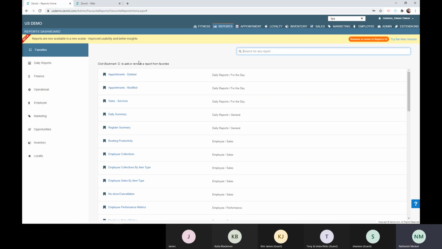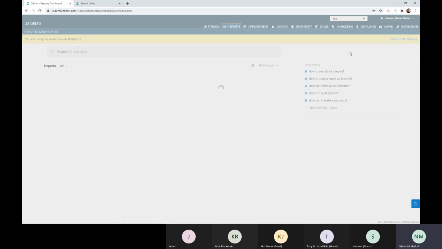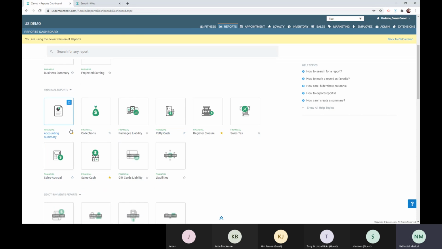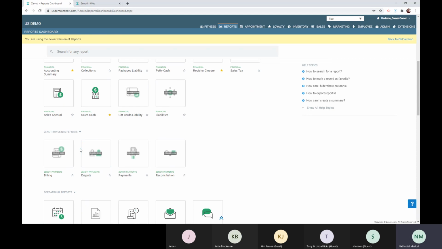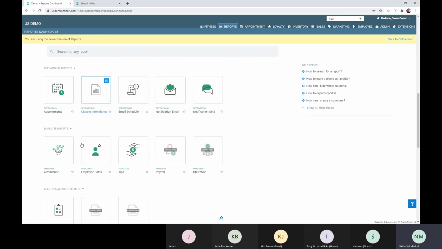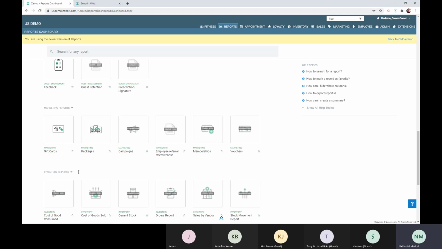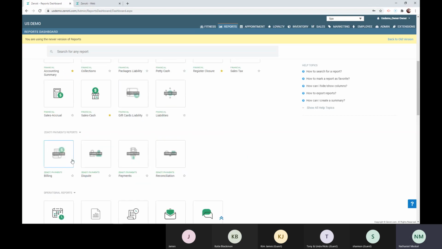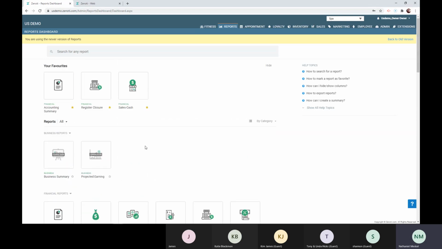Now, with reports, this is always a work in progress, in terms of we are always trying to create new reports and reports that are applicable for our customers based on the demand and needs for certain fields and items, etc. So we do have our version 2 reports, which when I navigate into this page by trying the newer version, you'll see a list of different reports that are published within our V2, but also reports that are in the works. As I mentioned, this is a continuous process. I know we have a lot of inventory reports that are in the works that are coming up. So this is essentially where you can access these reports.